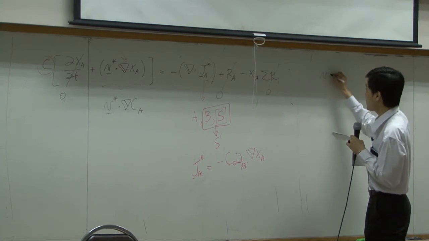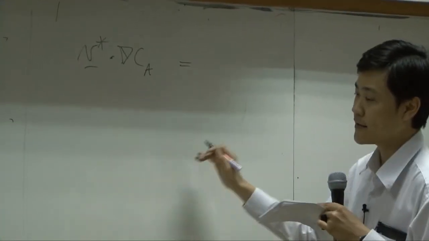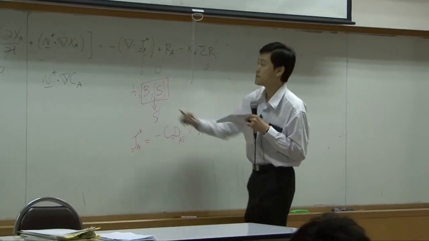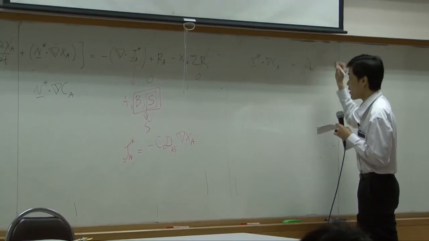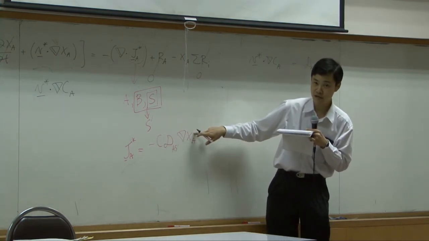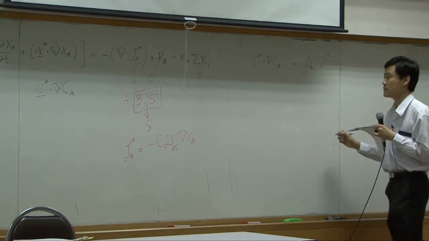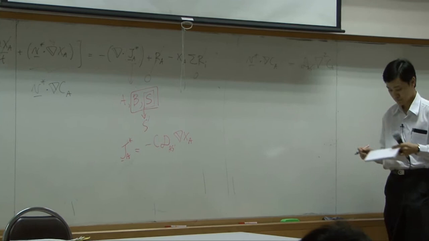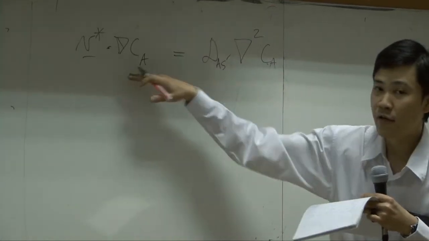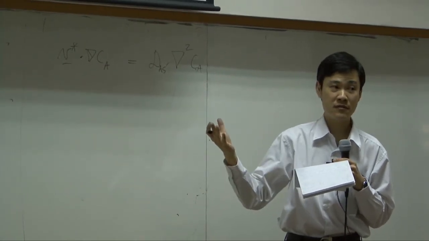So the left-hand side of this equation, you have V star dot C, del CA, equal to the right-hand side. As long as diffusivity is constant, I can take it out from the dot product. You have DAS prime. And then if C can be taken to be constant, I can move it inside differentiation here. And then you have del dot another del, which is called Laplacian of CA. From here, this is still in vector form. Then you can expand it to the coordinate that you choose. Right now, we choose cylindrical, right?